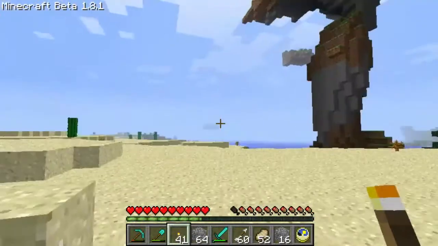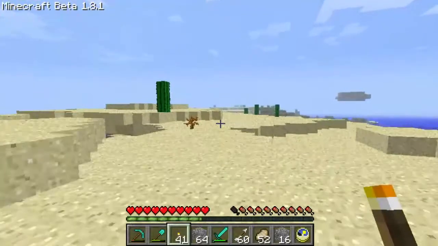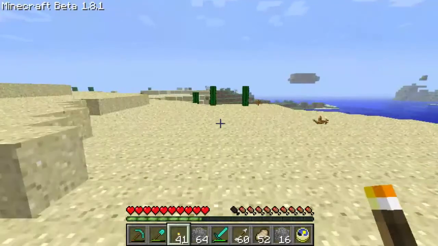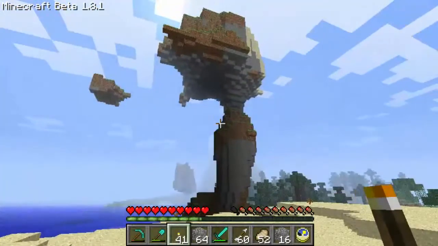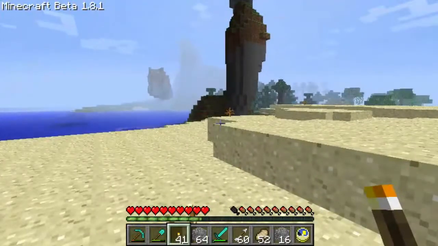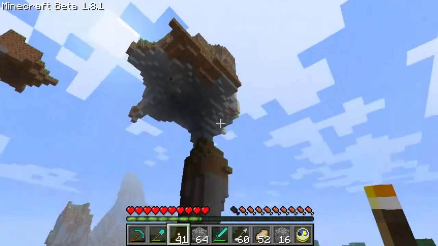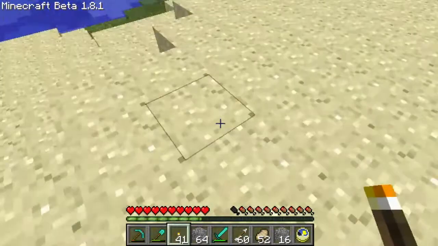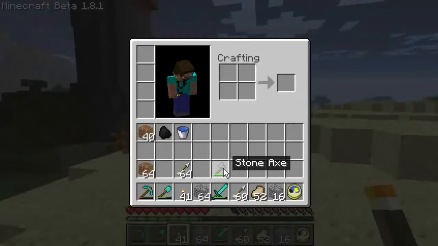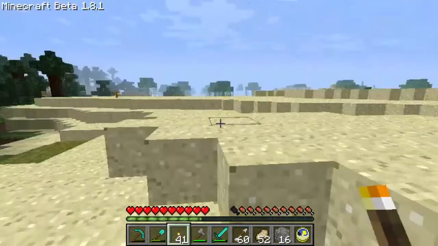Oh yeah, I like that. That is really unique. I don't think I've ever seen anything quite like it in Minecraft yet. That's not to say that there hasn't been something like it, but I haven't seen it. Okay. Let's see. Good. I have an axe. I'm going to make my way over to a tree.